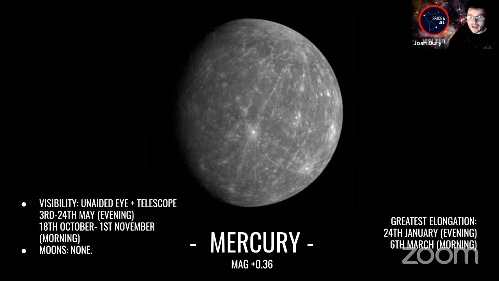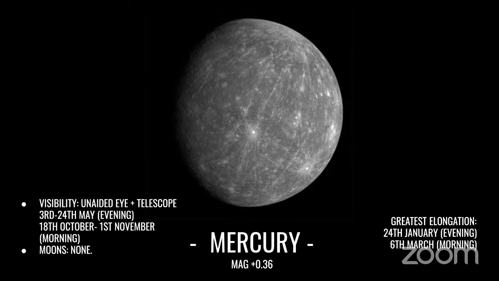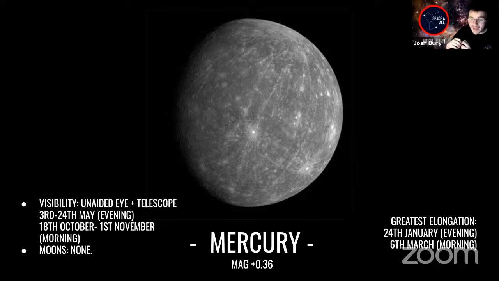And just to mention as well that there's a term used for these innermost objects, which is called greatest elongation. I know, what is this mad term that Josh is on about here? So greatest elongation is the highest point in which we're able to observe the innermost planets of our solar system. So on the dates which I've mentioned, just in the lower right, is when you'll be able to see them at their highest altitude. In this case, we've just missed the most recent elongation, which occurred on the 24th of January. And now the upcoming event will be on the 6th of March.